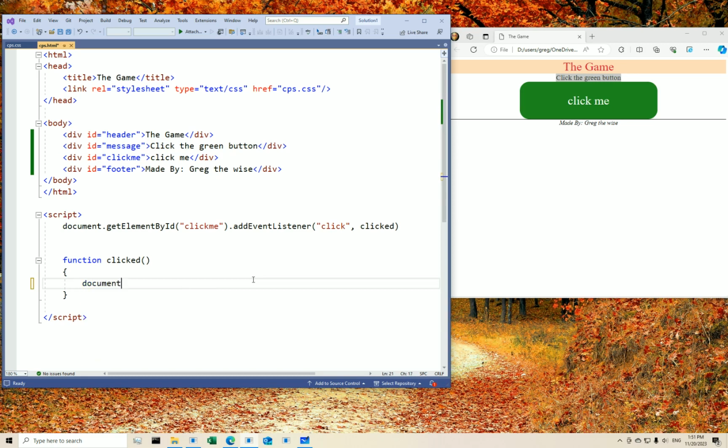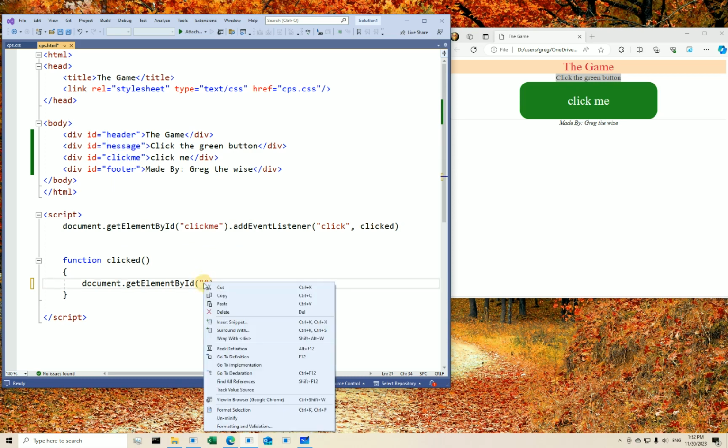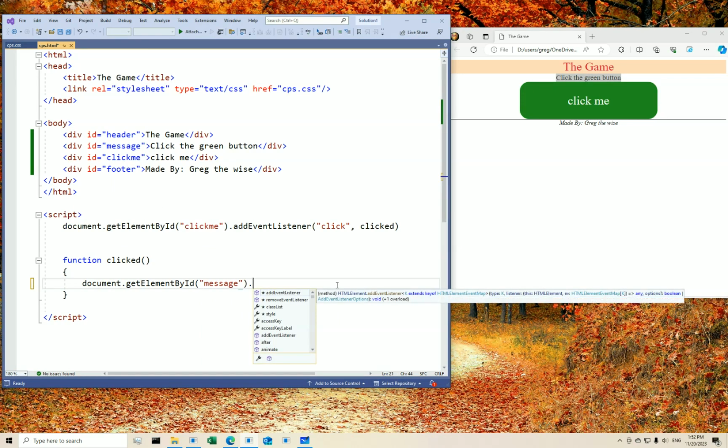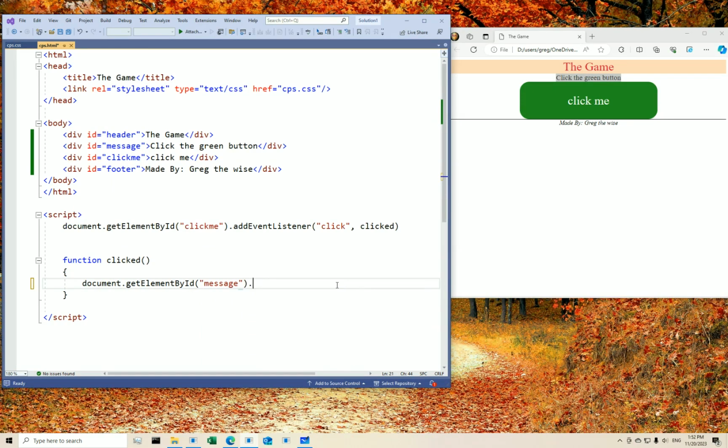So we say document, inside the document, get me element by ID, and do quotes, and what's the element called? Called message. So I'm going to double click and copy because I don't want to make a silly mistake. So I just copy and paste. And once I do that, I can put dot, and is there something with text? This is not something you would normally figure out on your own. It's not really intuitive, but you will learn.